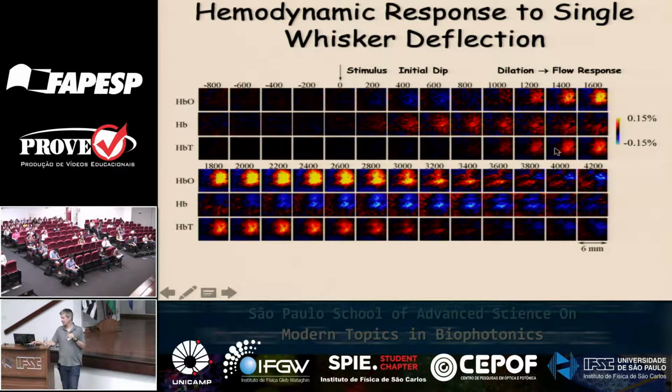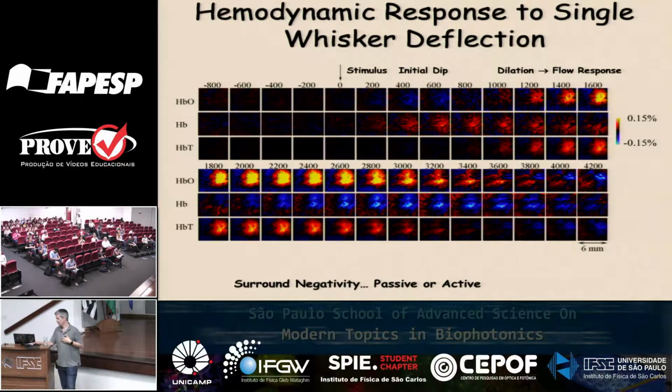Before this arterial dilation happens, we actually do see some oxygenated and deoxyhemoglobin changes, right? So what's happening here is basically we're seeing an increase in oxygen consumption, right? So the neurons are already trying to repolarize. They're already increasing their metabolic activity. They're already consuming more oxygen. And we can see that because oxyhemoglobin decreases and deoxyhemoglobin increases. But when that blood volume increases, what happens is blood flow increases, right? Because we reduce the vascular resistance, blood flow increases, delivers more oxygen, and actually it delivers more oxygen to the tissue than is actually needed, and that's why we see that this oxyhemoglobin increases, right? So I hope that makes sense. It's interesting. The blood flow response always oversupplies the oxygen need of the tissue. And actually, there are really interesting reasons for that, which I don't get into in this talk, but tomorrow I'll get into it.